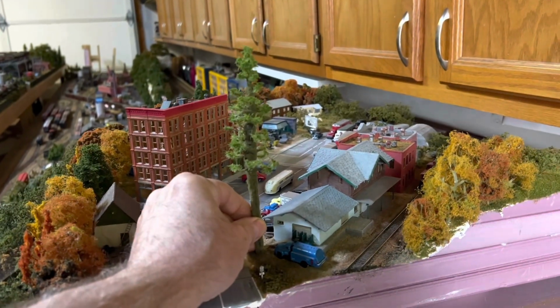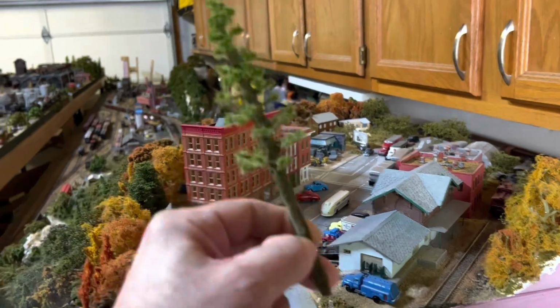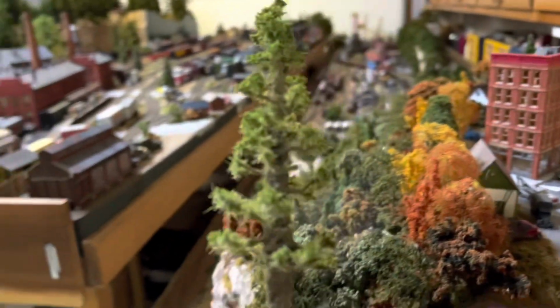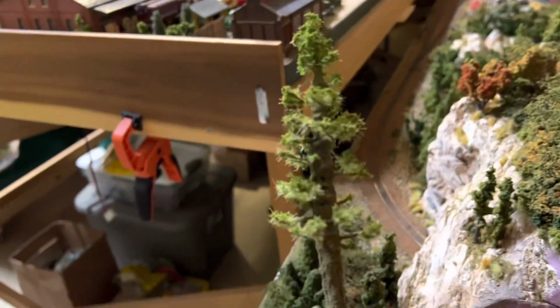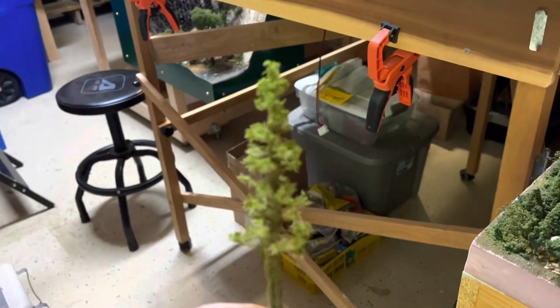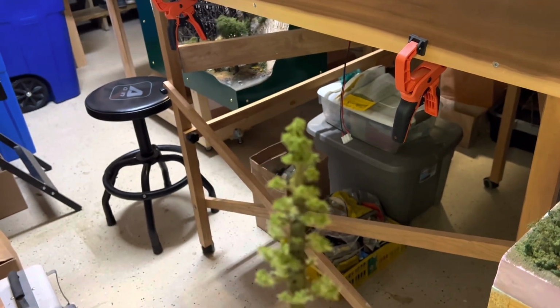If you're doing logging operations and you've got some big old trees, this one would work. Turned out really well. Techniques are the same. You get a decent looking tree, and again, it doesn't take long to build these. So let's take a look at that smaller of the two.